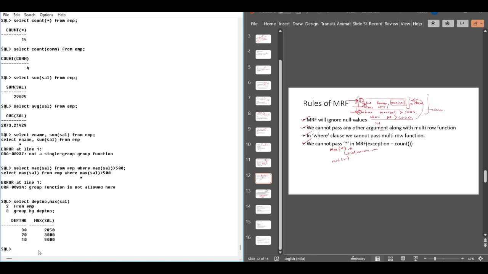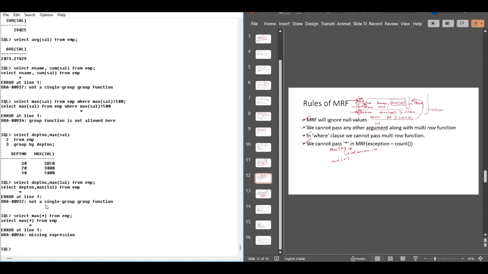When we move on to the group by clause, I'll make you understand what is actually happening here. The result you got is, for each department number, a maximum salary. So this is how your MRF works, right? We have seen all the rules and all 5 types of MRF, multi-row functions, or group functions, aggregate functions.